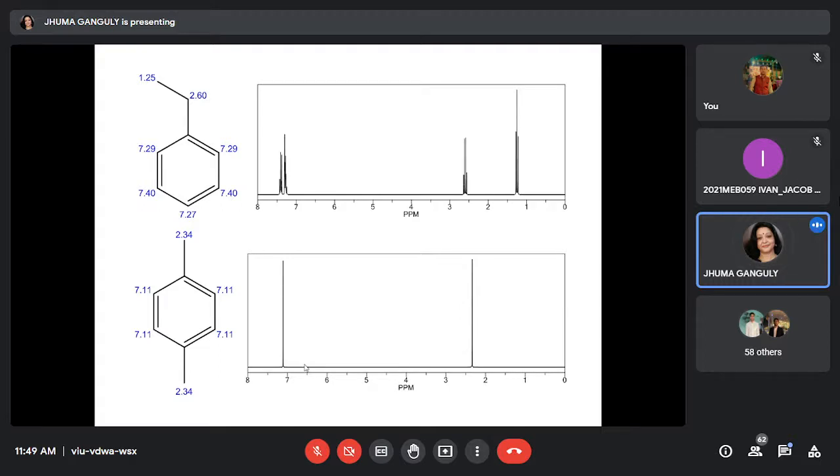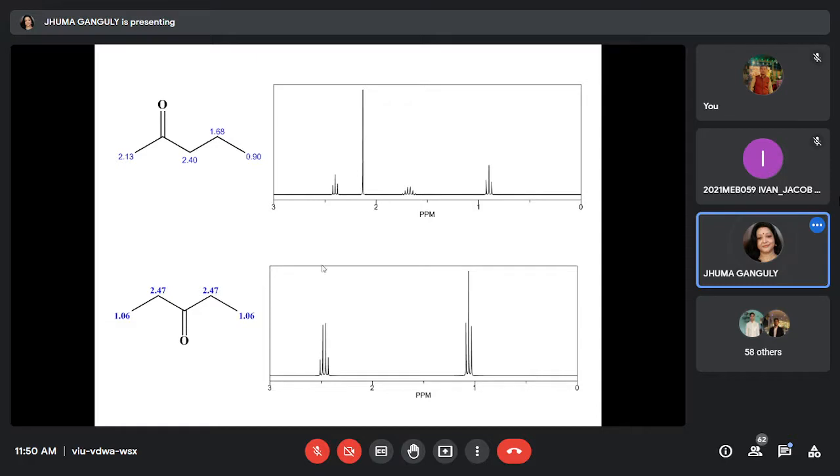Clear? So NMR spectra is very simple to understand and characterize a particular molecule very nicely, and it is non-destructive. You just dissolve in a deuterated solvent, place it, and you can recover it. You have no problem of destruction of the sample. You can keep it and use it for another purpose.